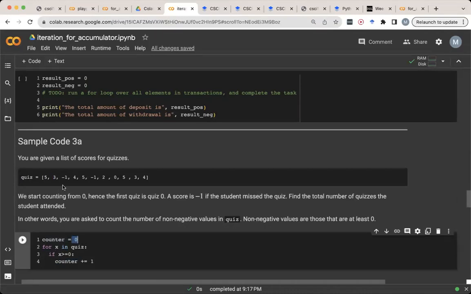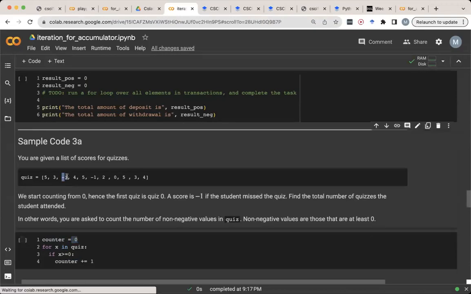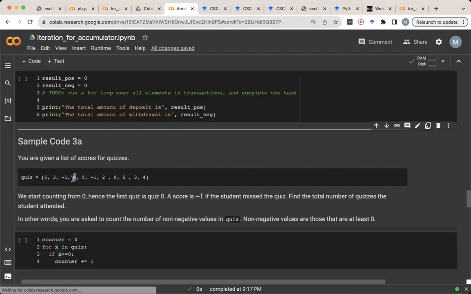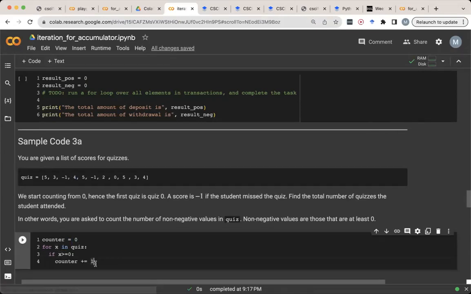So every time you encounter a non-negative value, you add 1 into your counter because you want to count, right? But if we see a negative number, we know that it doesn't satisfy being greater or equal to 0, so you ignore it. You don't add 1 into counter. You continue with the next element, which is 4. And 4 is greater or equal to 0, so we add 1 into our counter.